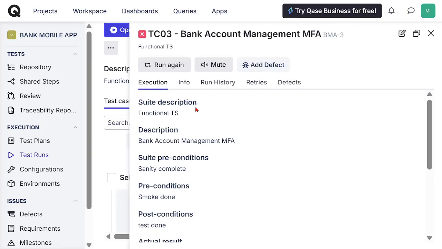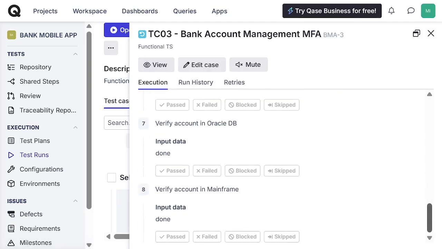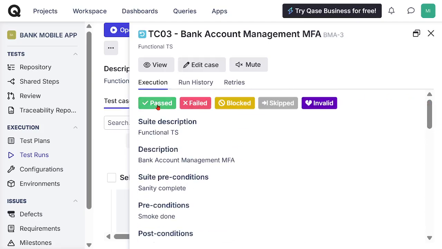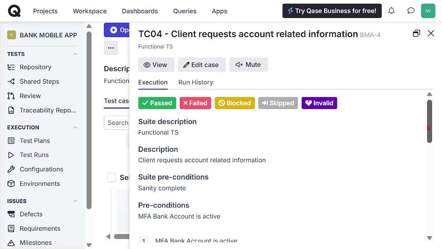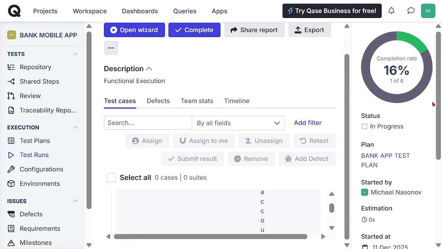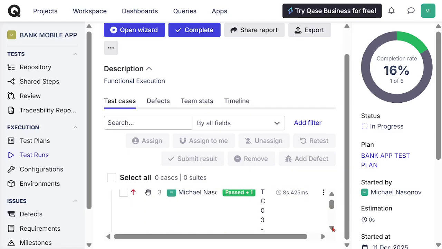Let's go to failed, run again. I'm simply going to set all test steps as passed. Okay, good. So we passed one test case so far. Let's go to another test case.